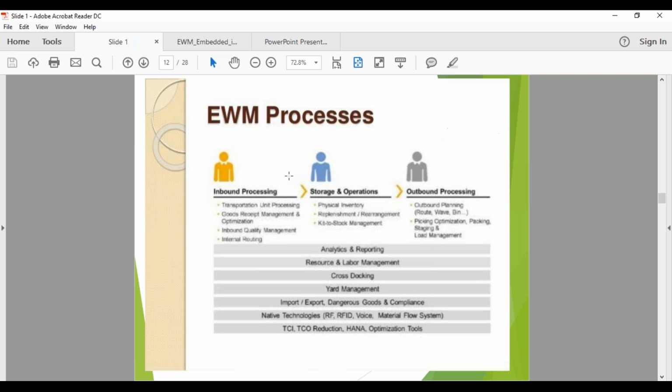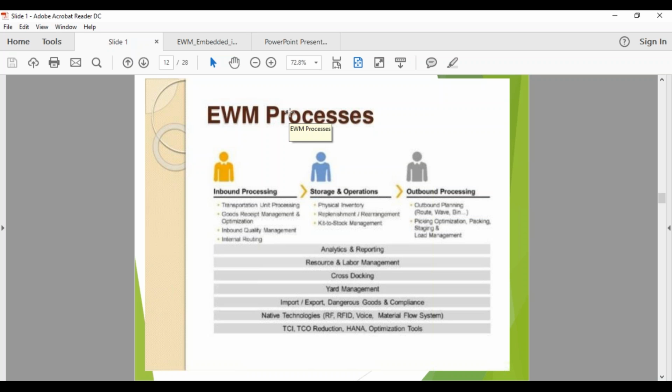And we have voice based picking also. It is at the same level. They receive the instructions from the system through voice. They'll have a headset, and in that they'll get the instruction. That is one of the high end technologies which some of the warehouses are using, not all of them. But radio frequency, RF, is used very widely in most of the warehouses across the three regions: US, Europe, and Asia Pacific.